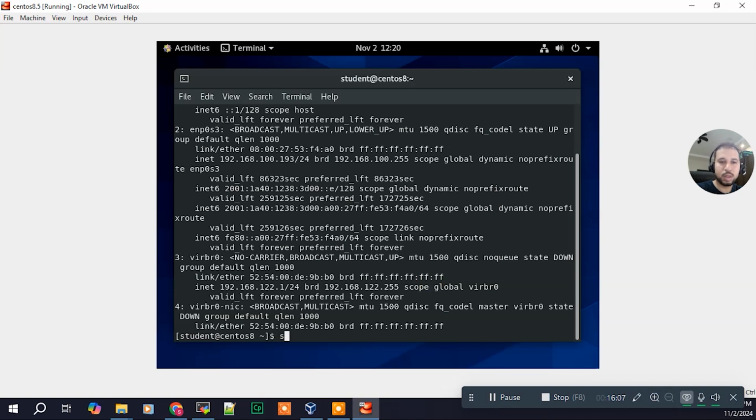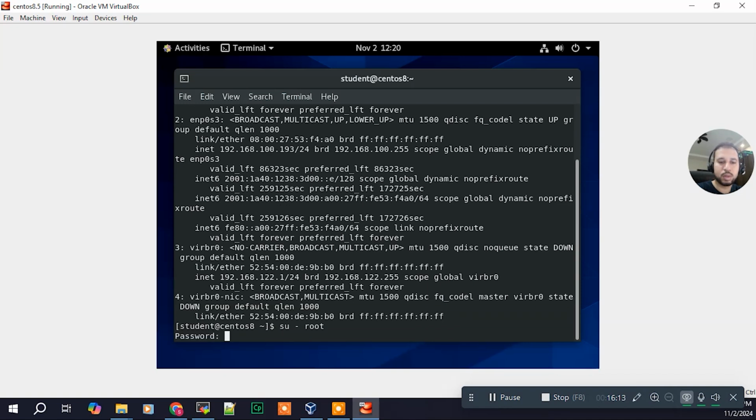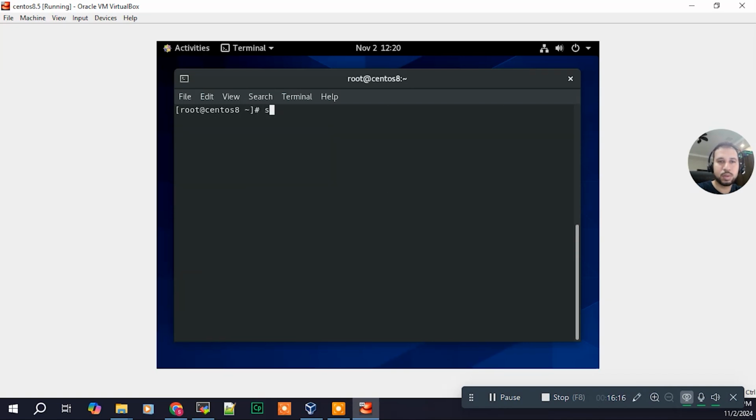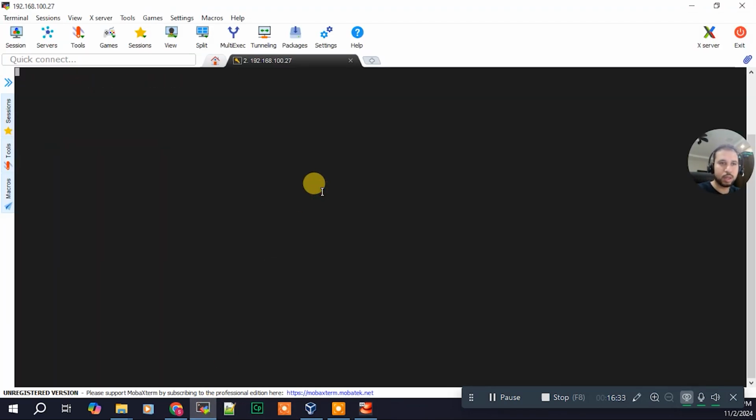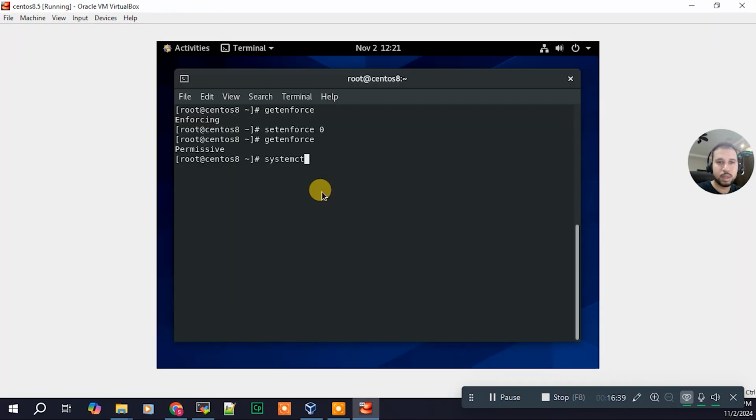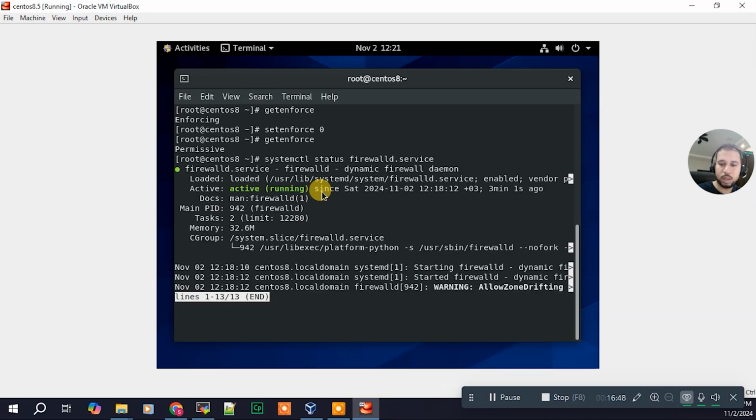So let's switch first to root, password. getenforce, it's enforcing SELinux. setenforce 0, get it again, it's permissive. Let's check if we are able now. No, something else, most likely. systemctl status firewalld, yes, it needs to be stopped.